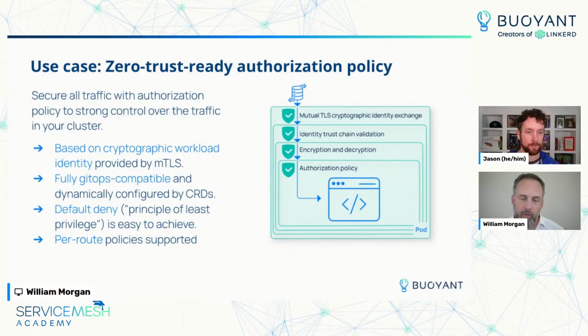And I mentioned briefly authorization policy, another great use case for Linkerd. If you want to move away from the world of network policies where you're doing things with IP addresses, what Linkerd provides is based on workload identity. You can build authorization policies in the form of: I'm service A and you're service B, and A is only allowed to call some methods on service B. We did it in a way that does not trust the network at all, doesn't trust IP addresses. All sorts of interesting things to talk about here.